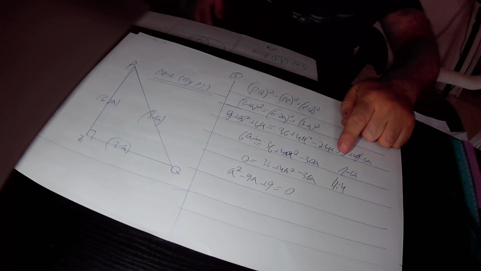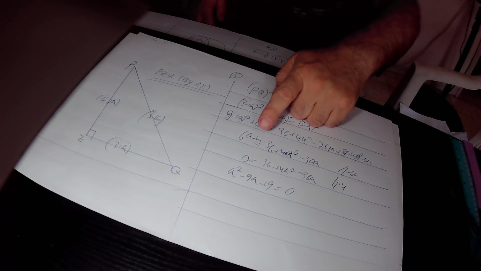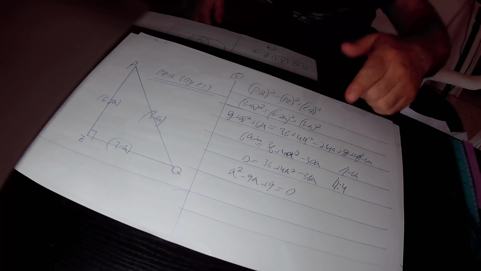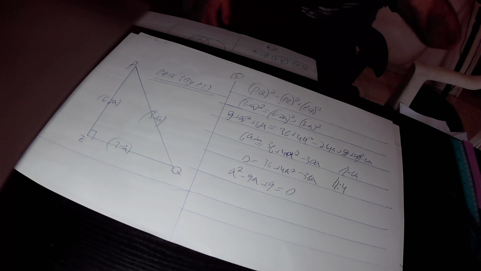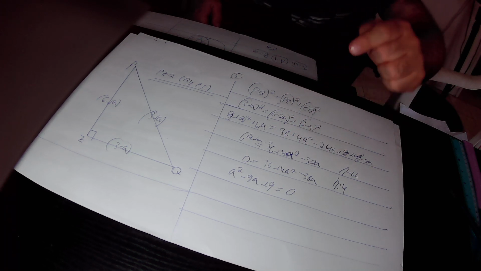Here we subtracted 6a from this equation, and finally found out that on this side of the equation we have nothing, 0. On the other side of the equation we have 36 plus 4a squared, and minus 38 minus 6a is minus 36a. So in conclusion, we found out that 0 equals 36 plus 4a squared minus 36a.